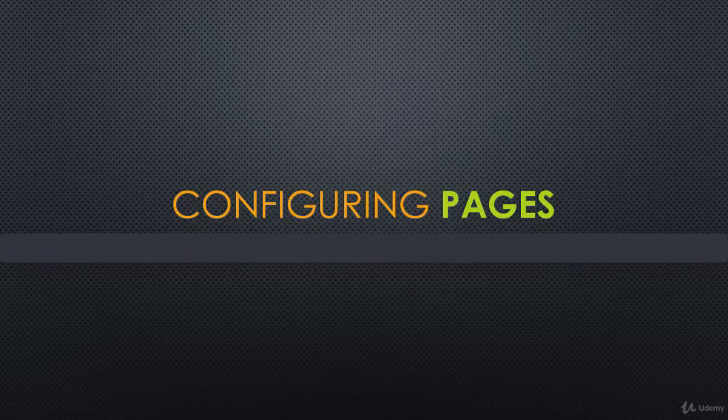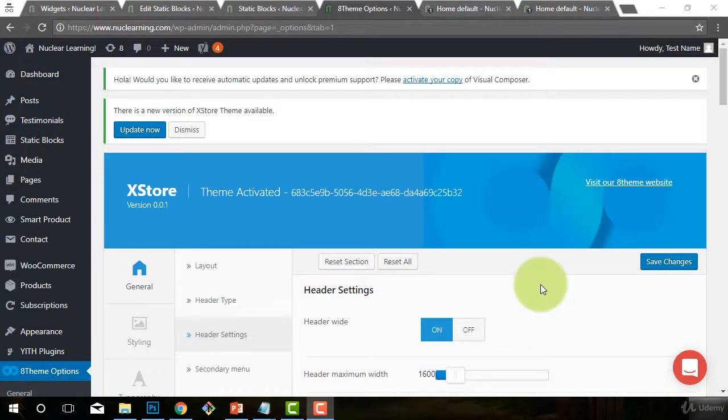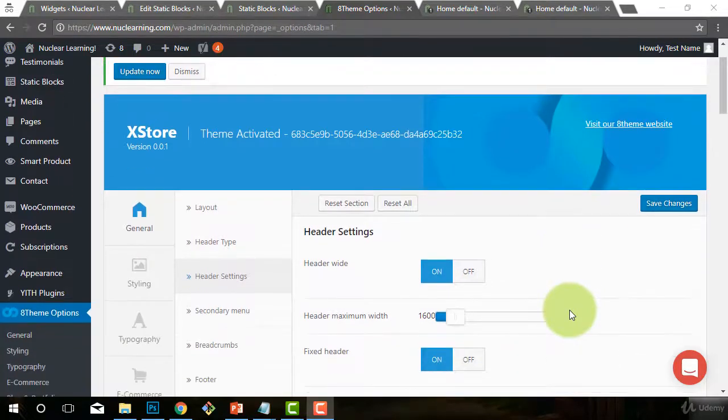Welcome back. All right, so hopefully you're in the back end of your website, and I'm going to show you something. Since we're using the tackle and fishing supplies as an example, I've decided to change the logo. The other logo I had was just some basic thing I found on the internet, so I changed it to something I quickly did up for this. I'm going to show you again where to go to do that really quick.